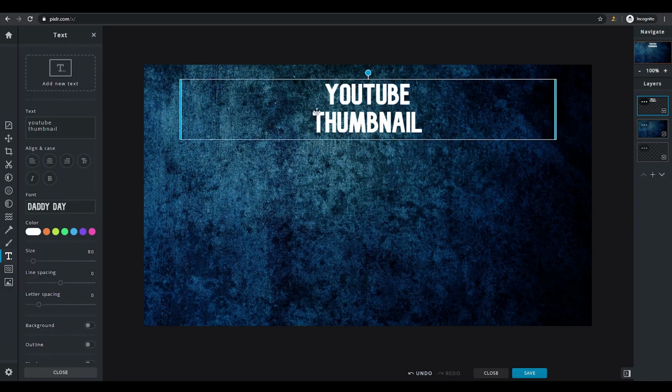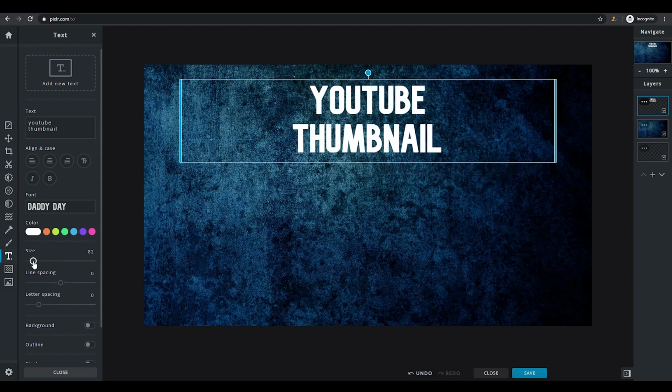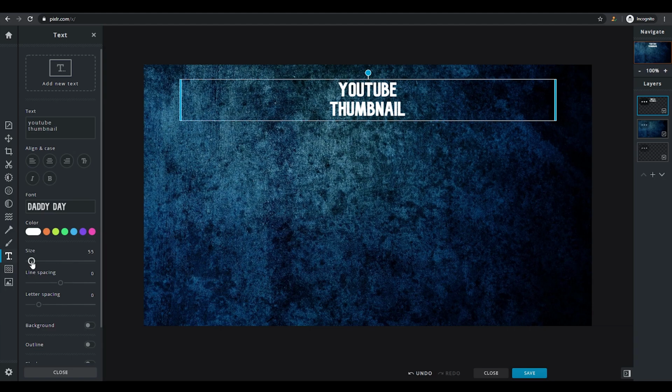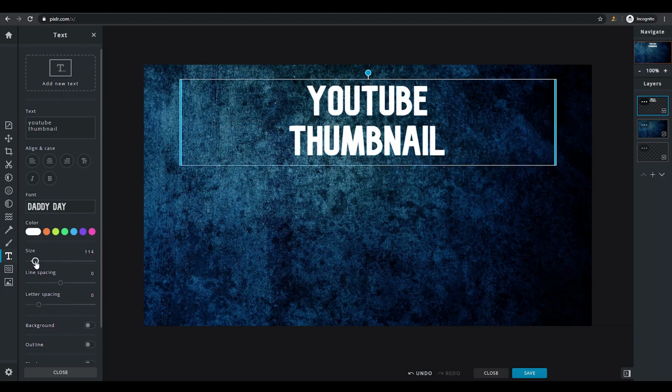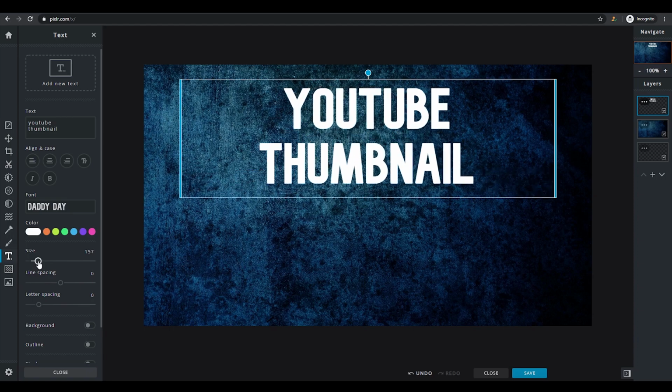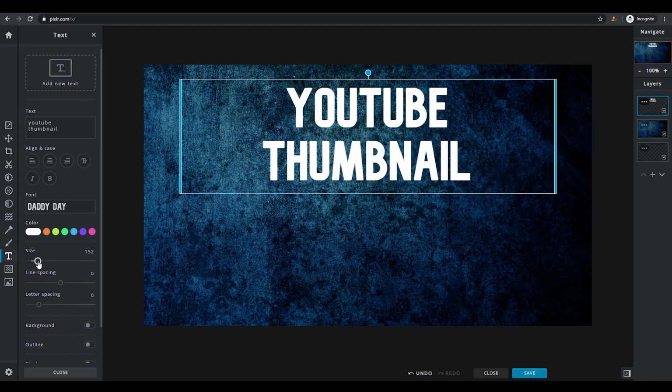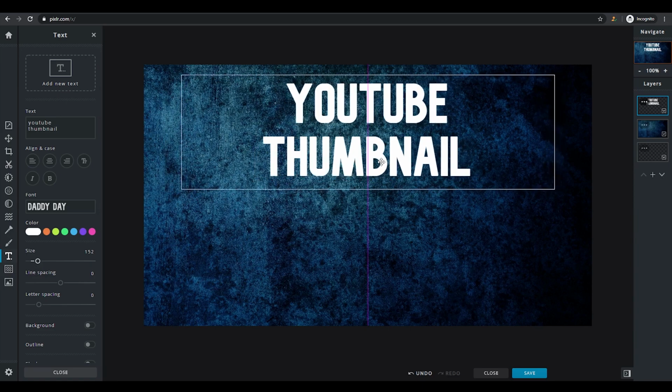But as you can see here, it's quite small. Doesn't really look that big if it was a thumbnail. So what you want to do is scale this up. So how do you do that? Well, you go down here to the same text panel, and if you look down, it says size. This is actually the scaling of the text. So if you drag this slider to the right, it will enlarge, and to the left it will get smaller. So obviously we want to make this bigger, so we're going to drag this to around maybe 150, maybe a little less, 152. This looks good to my eye, and as you can see here, this is a lot bigger than the default one.